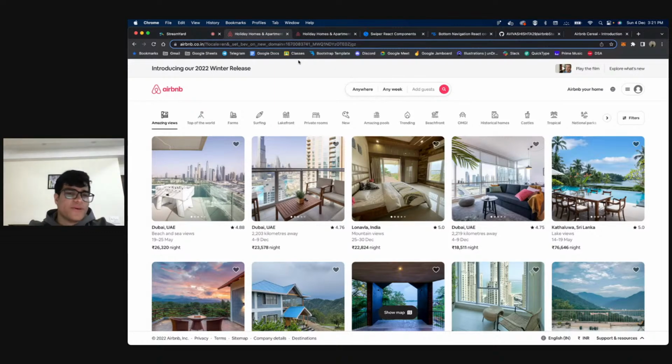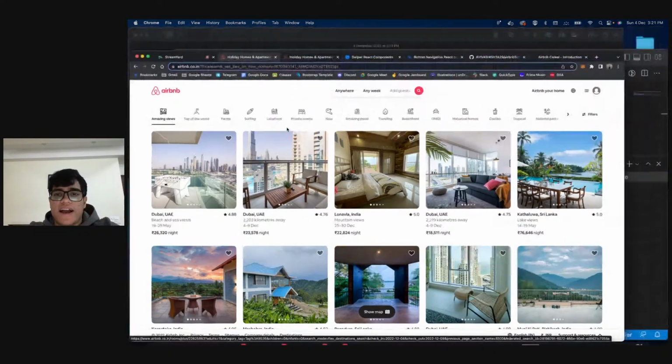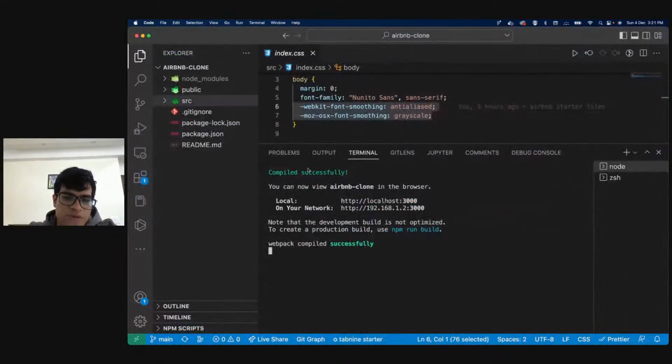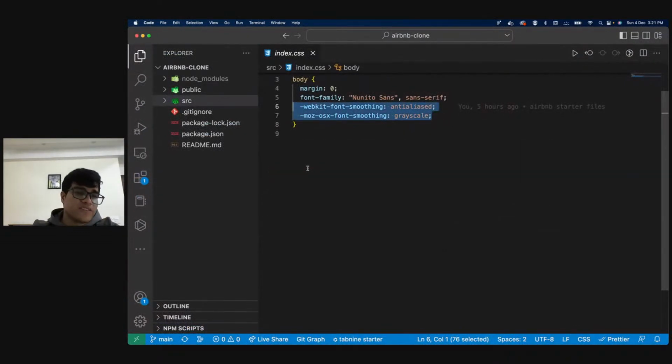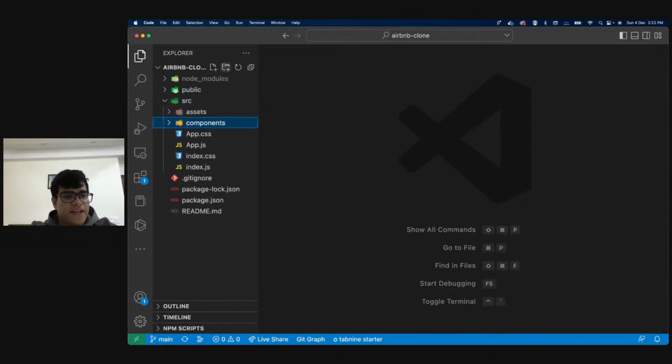All right, so let's begin now. First things first, like I said, we will be coding our header. Before I get started on coding the header, I would like to explain the folder structure that we will be maintaining today. That folder structure is very simple. We will have a folder called components, and we will be building all of our components in this particular folder.